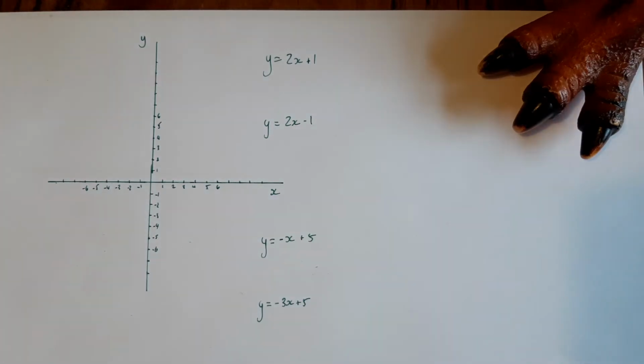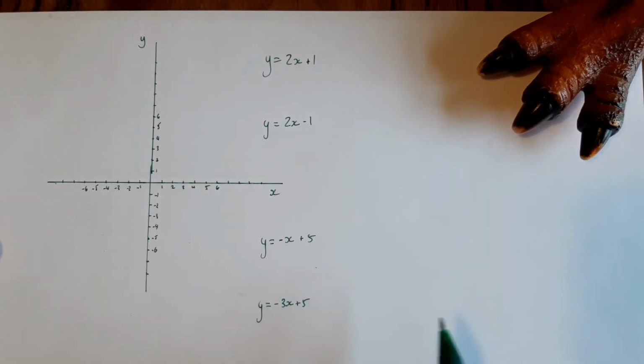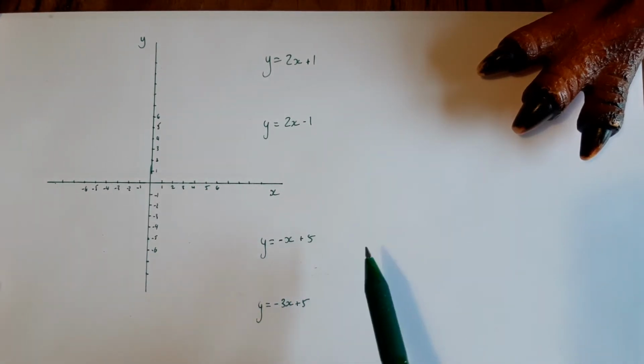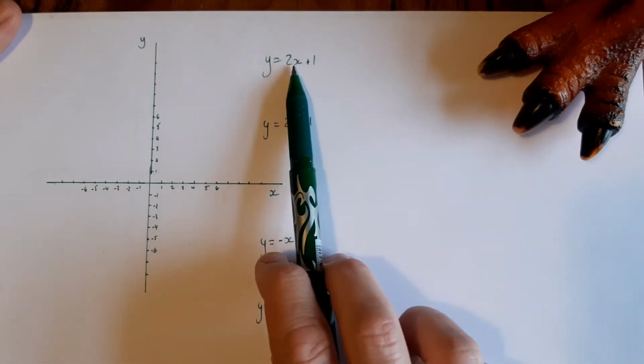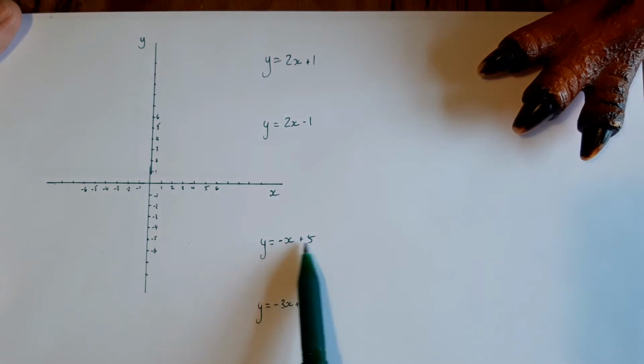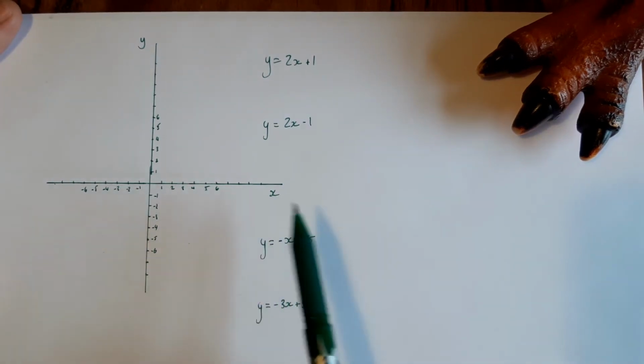Hi, Year 11. Last lesson, I was getting you to look at putting tables of values together and plotting those linear functions. Now I just want to see if I can get you to shortcut beyond the table of values and just use a couple of bits of information to inform how you're going to plot the line.